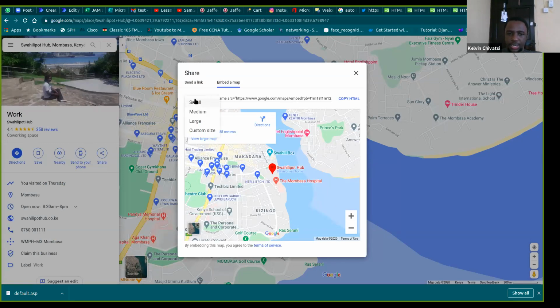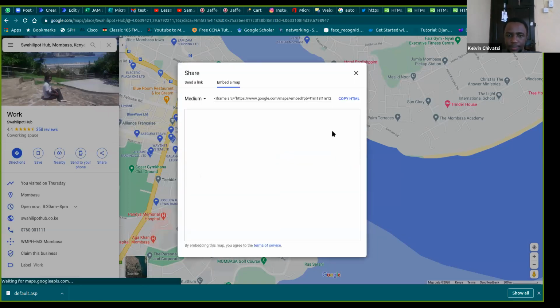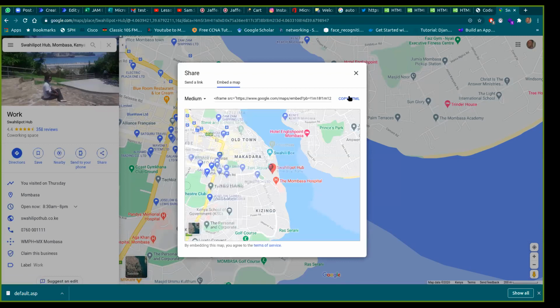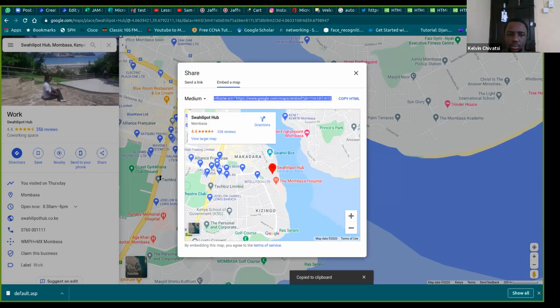You can change the size from small, to medium, large, or a custom size that you want to select. On the medium, then you copy HTML. Then you paste this into your web page. So maybe you have another div here.